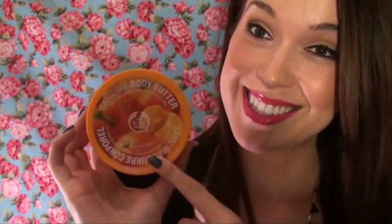It's the best scent ever in body lotions and body butters. I absolutely love it and adore it, but I can no longer use it because it has parabens, and I was using this religiously over and over. It's kind of expensive, but if you don't care about parabens, if you don't care about thinking in 10 or 20 or 30 years you might get cancer from applying all these chemicals to your body, then I definitely recommend this. It smells really good. You might die from it, but it smells good. I'll show you the parabens.